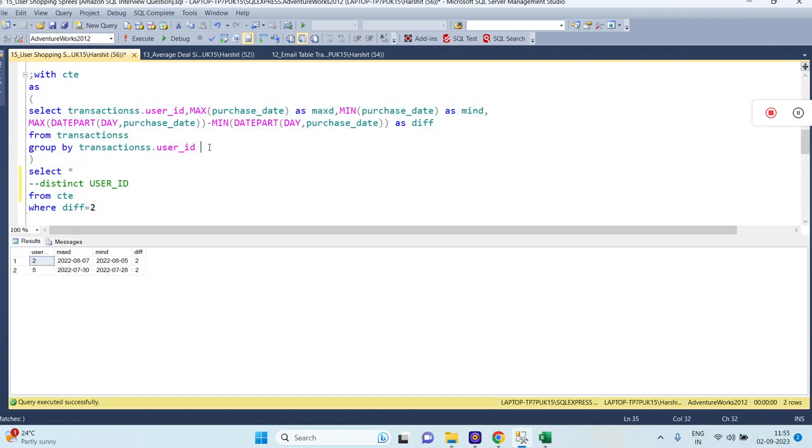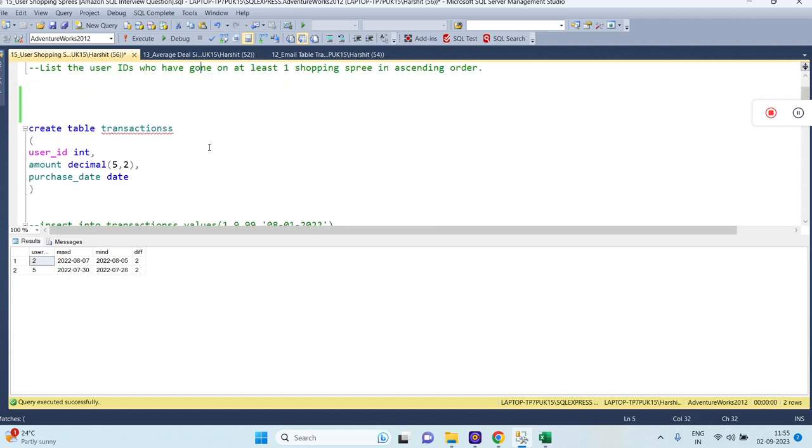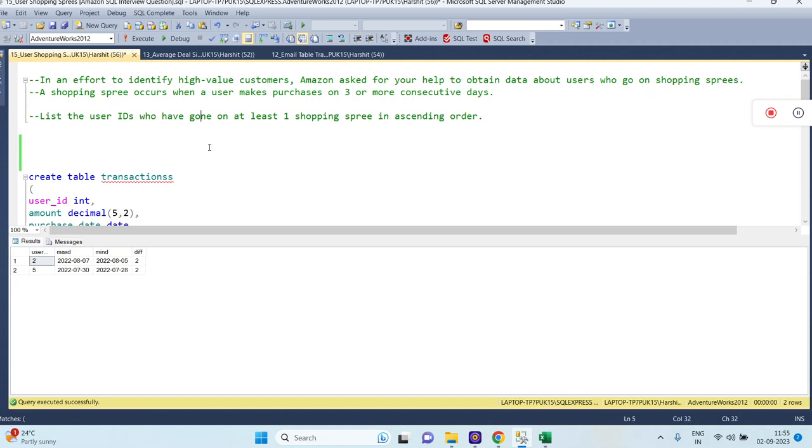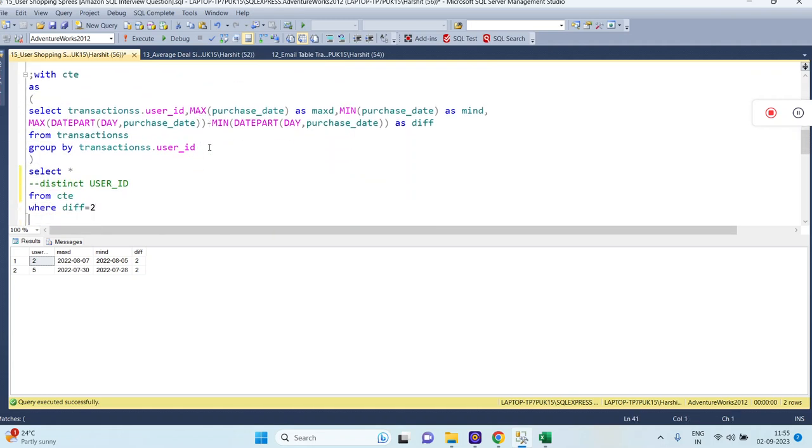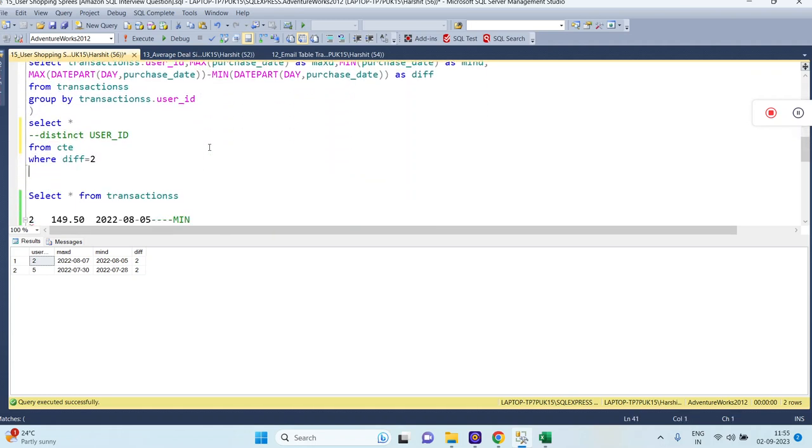Now what is my requirement? My requirement is to identify the distinct user IDs who have purchased. So in place of star I need to write distinct user ID.